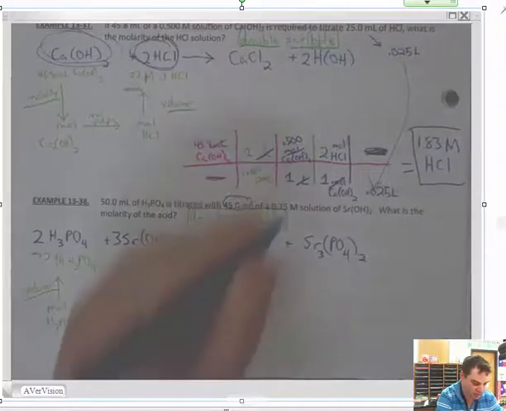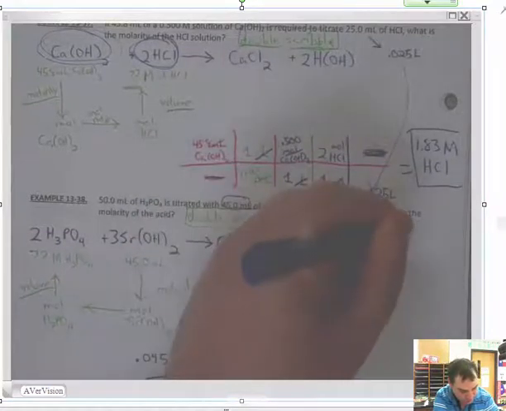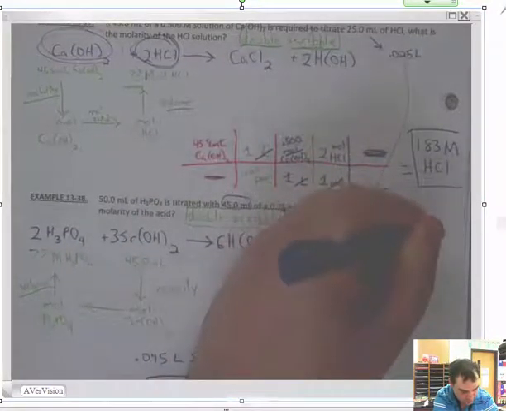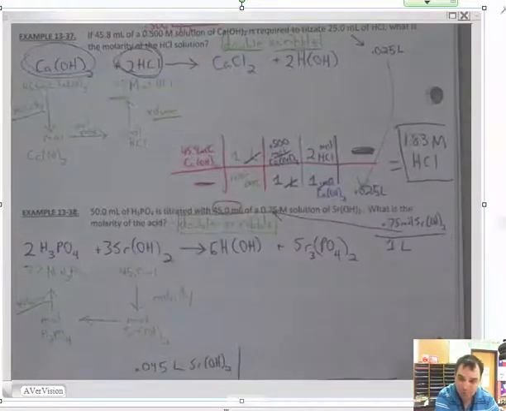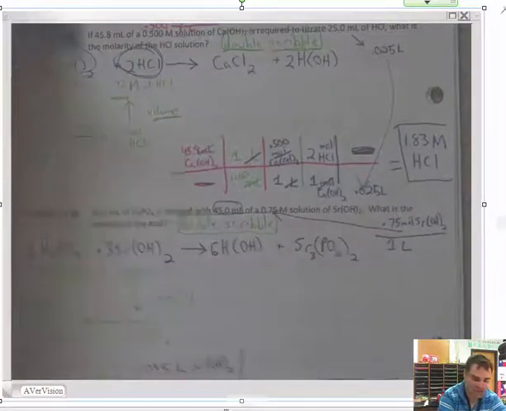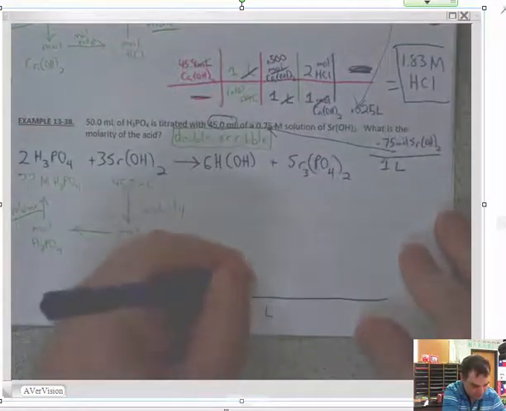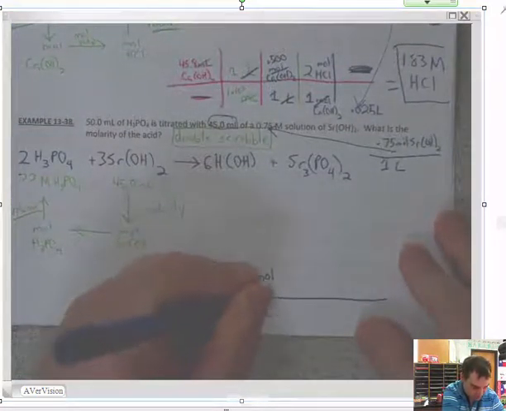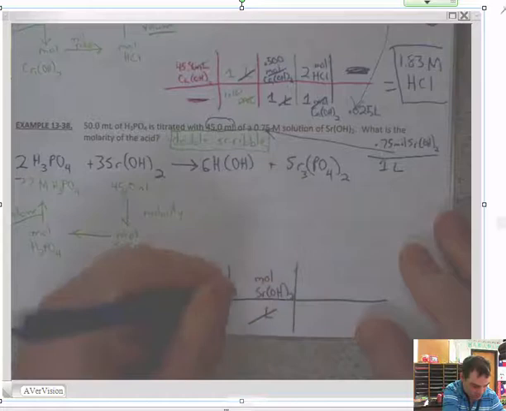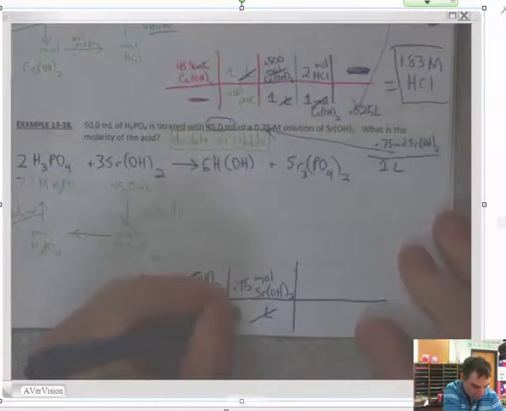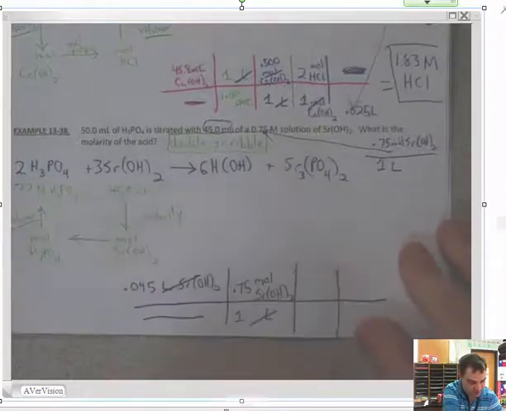Step 1 is to go to moles. Remember that this is 0.75 moles of strontium hydroxide per 1 liter. So, liters on the top, liters on the bottom. What are we trying to convert to? Moles. Swish, swish. 0.75 moles for 1 liter. That is what my molarity means. So we've done the first arrow.